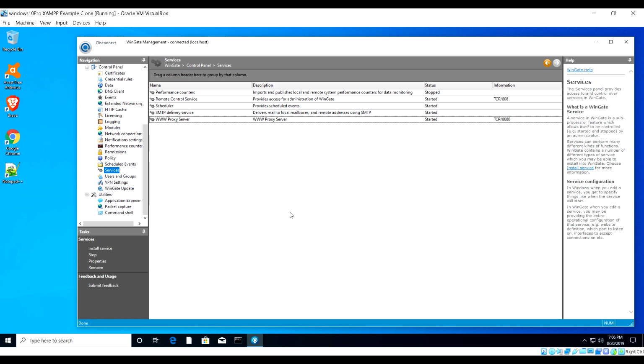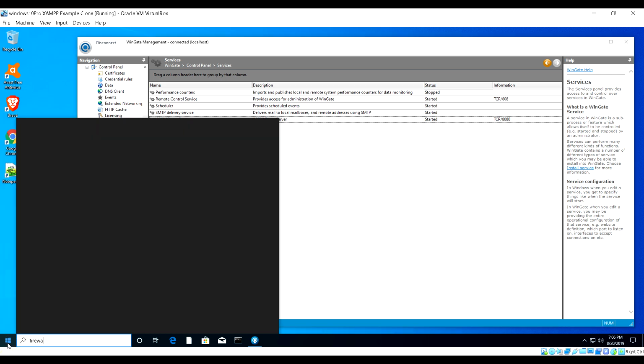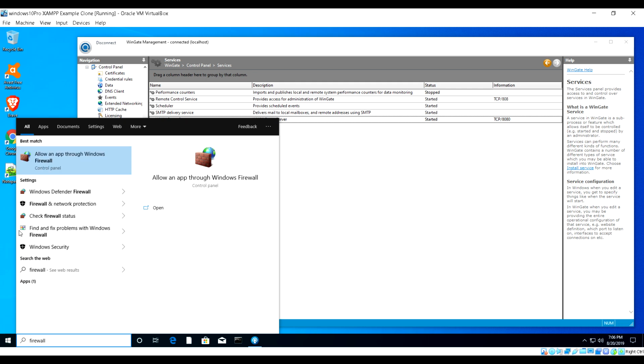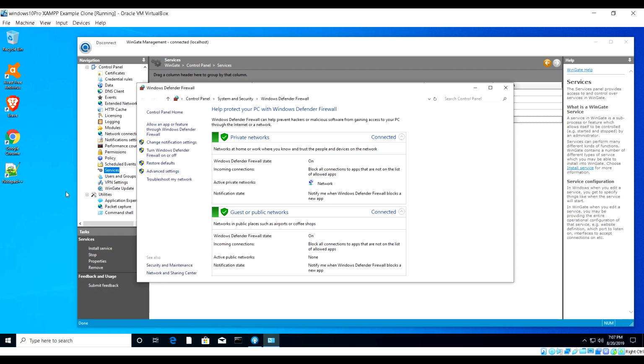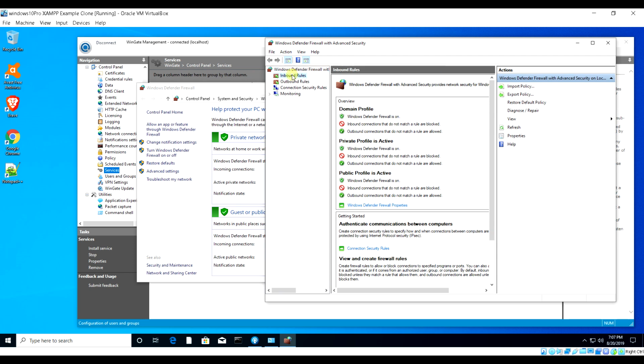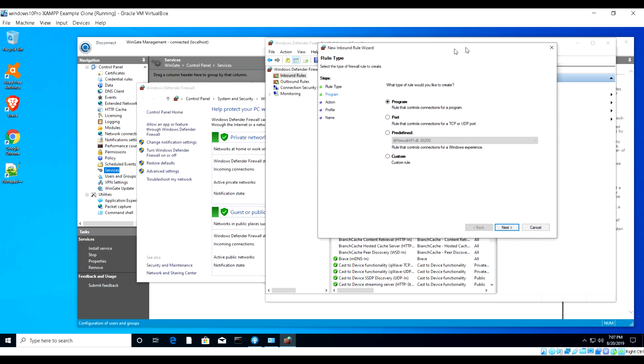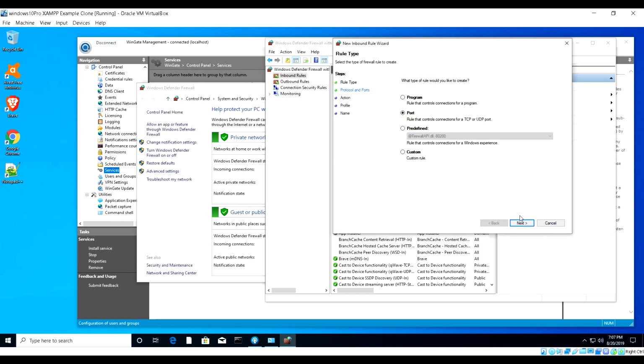Now, what we want to do is go back into our firewall settings. Go into advanced settings here, and then we're going to do inbound. We're going to add a new rule, and then we're going to do a port.